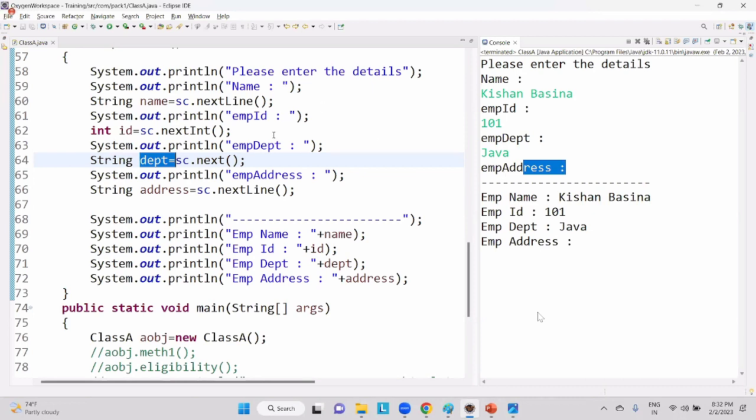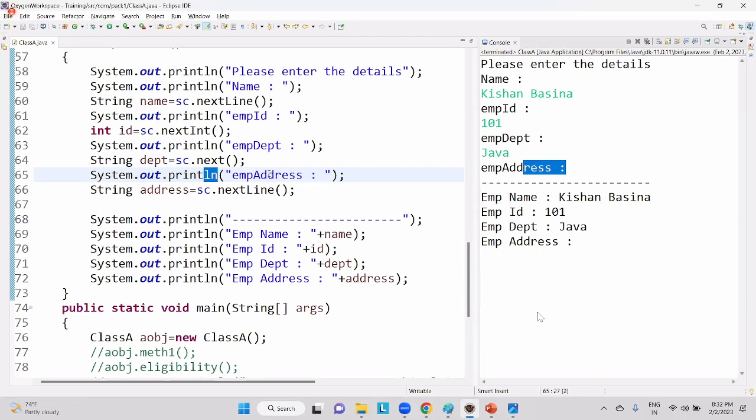Means here, system.out.println, means after printing this data, EMP address, is your cursor coming to the next line? System.out.println.